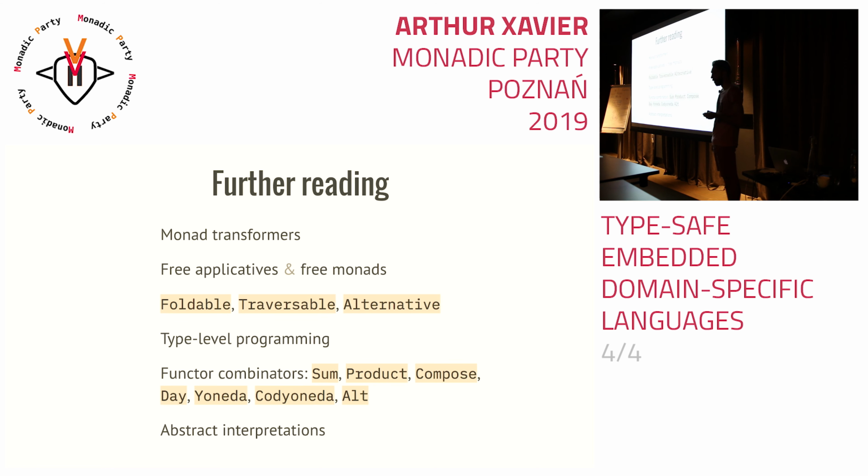And for further reading, I recommend, if you have some interest, looking at monad transformers, free applicatives, free monads. These type classes are very useful too, if you can derive some instances for those for your language. Type level programming, and also some function combinators, can be very handy in order to develop and prototype a DSL quickly, and abstract interpretation.